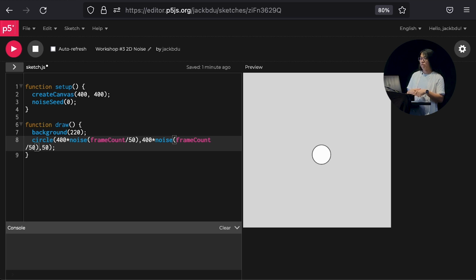And this is where we need to work with 2D noise. One simple way we can utilize 1D noise for this 2D space is that you can simply shift one of the noises to a different spot. What I mean by that is one of the noises is frameCount divided by 50, the other one is frameCount divided by 50, and then you can add maybe 100.